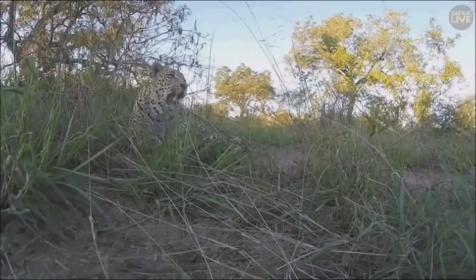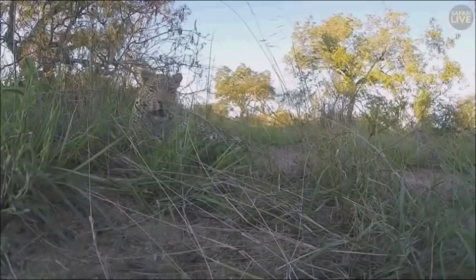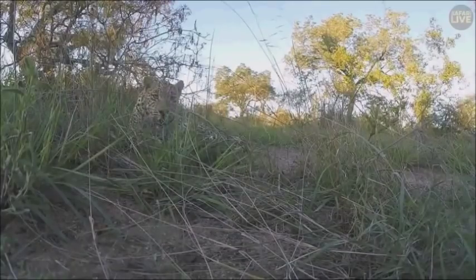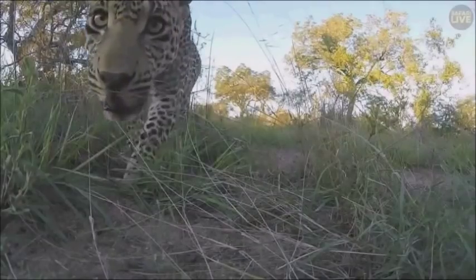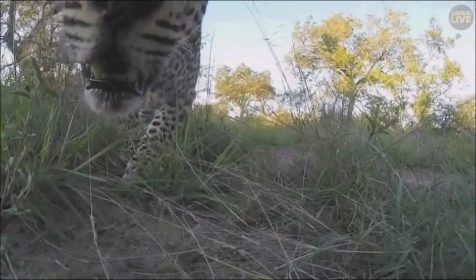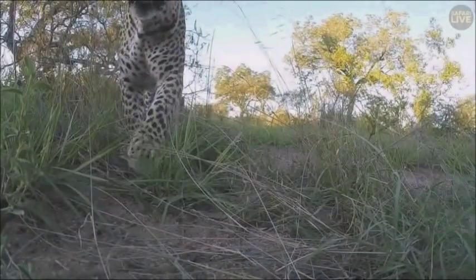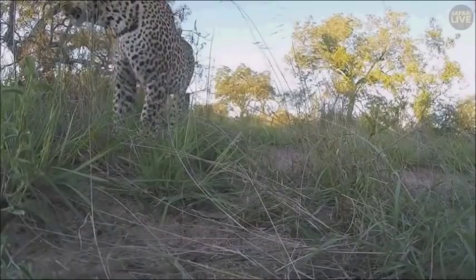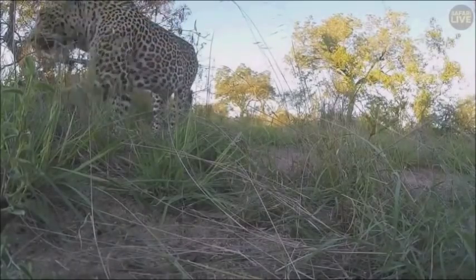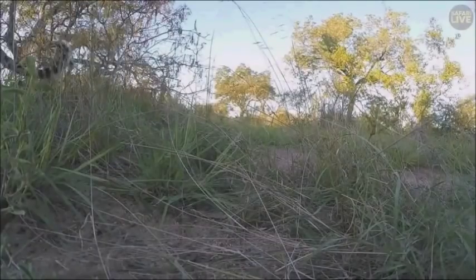Like I said, it was the only leopard we were ever going to really be able to get this right with. But how amazing has that turned out? Now, I know some people might be a little bit against it and might think that we're messing around and not really doing things right. But the thing is that vehicles at some point were also an invasive part of this, and this is all to try and see if we can get a different look into the lives of these animals and just try and see a different perspective of what they look like. And if an animal like this who's not too concerned about it and is not too worried can sit and watch, then, well, why not?